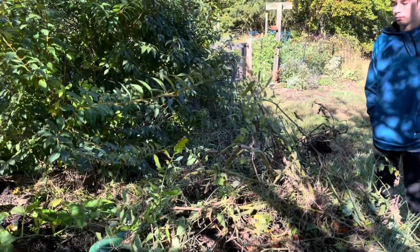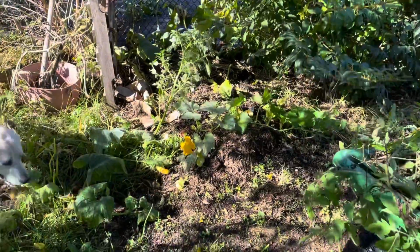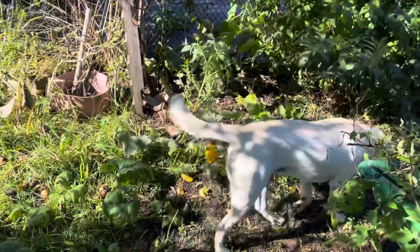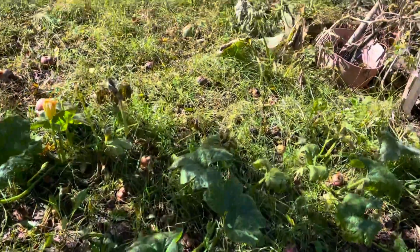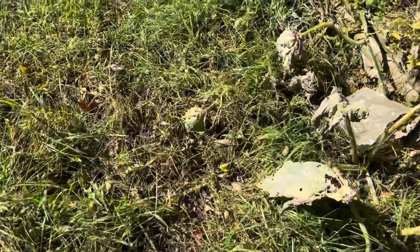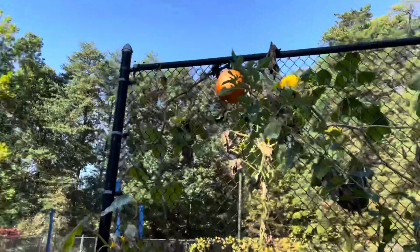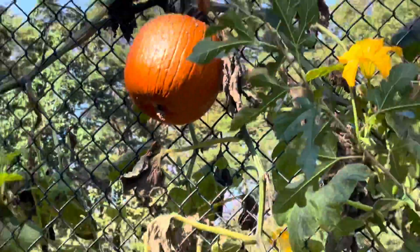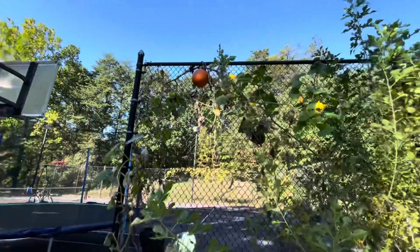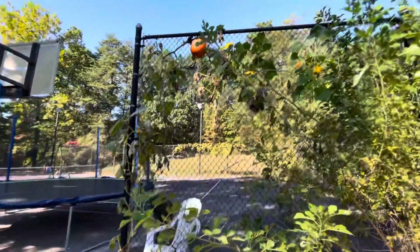This pumpkin vine to put it in there. We had a pumpkin that rotted last October that we threw in the compost and it volunteered and we got several pumpkins off of it here, and then it vined all the way up there, and there's one up there. Now we gotta try to get it down. So, anyway, I think it's starting to die off and we'll just go ahead and pick them.